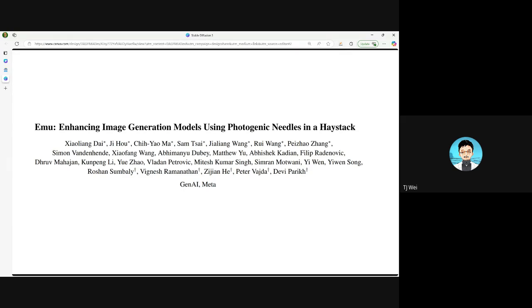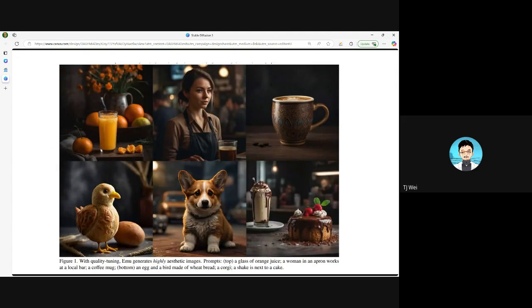There's also EMU 2 and other things, but we start from the original EMU. This is a result of the EMU. You can see that it is quite artistic and more like artworks, high quality things, because this is what these papers are focusing on.